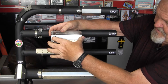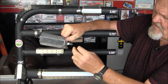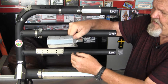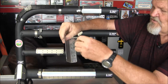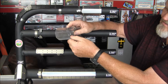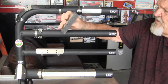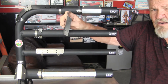You can put a bracket on one end pointing this direction and the next one pointing the same direction. If you install the brackets like that, all that's necessary to remove them is just to loosen the two clamps and the heat shield will slide off. If you don't want to see the clamps, you can turn the one on this end around the other way, and they can be mounted anywhere in the length of the heat shield.